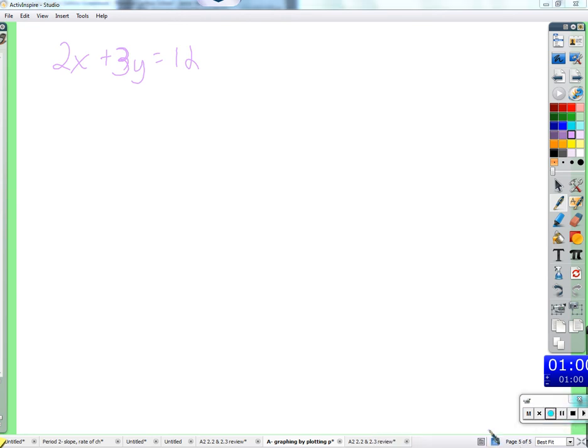Like I said a minute ago, when graphing lines you only need 2 points, so it's like a game of finding 2 points. You want to find 2 points that are easy to figure out. Let's plug something in for x. What would be the easiest thing to plug in for x? Zero. Always when we're multiplying by x, zero would be really easy.